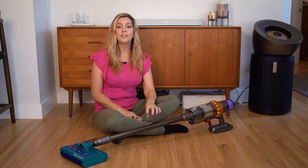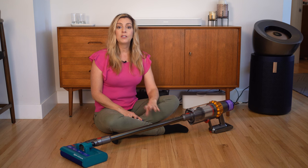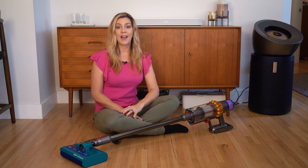Now the new submarine cleaner head is the one we're going to focus this review on. I'm not going to go into detail on the vacuuming here, since this vacuum is exactly the same as the Dyson V15 Detect, which I have already reviewed, and you can see that full review right here on the channel. In a nutshell, it is an outstanding vacuum and I absolutely recommend it. So let's get to what makes this model unique, and that's the wet mopping or the submarine head.